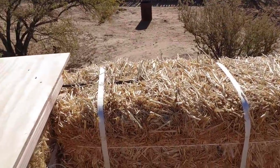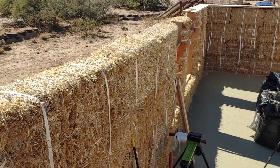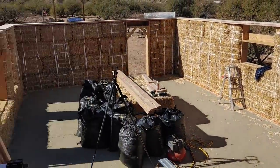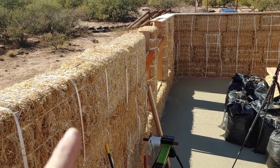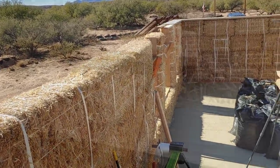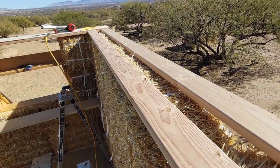So I've rounded the last corner. I have another, I'm guessing, 30 feet to fill in. And what I'm doing is, anywhere where I have to go over a span, be it a door or a window, I'm doing my best to leave the 2x6s so that they have a full span and don't break over the window.